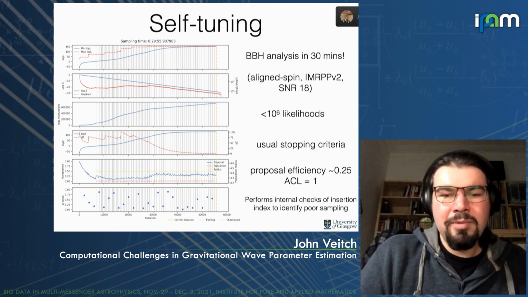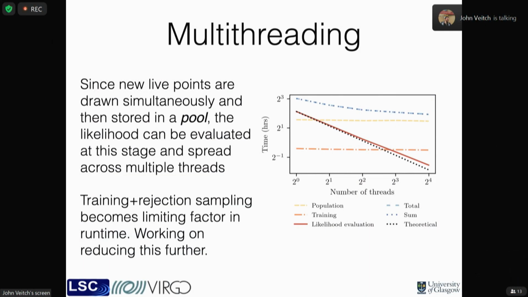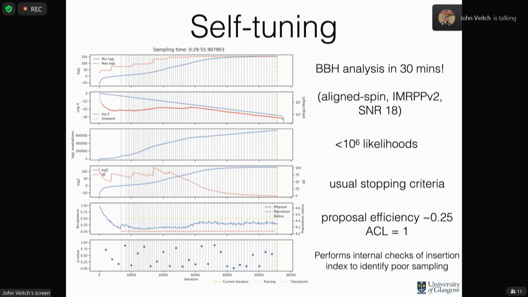In fact, in this case, it's 3 hours for the problems in the paper. This is a more recent one. If you're using this algorithm, which hopefully I'm going to convince you to do, then you will get one of these plots spit out after every run as a diagnostic. So one of the things with these methods is that you can kind of never know when to trust them.